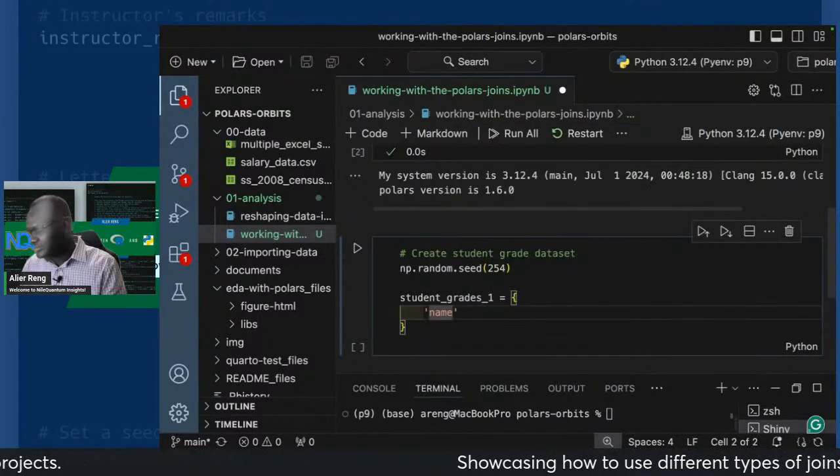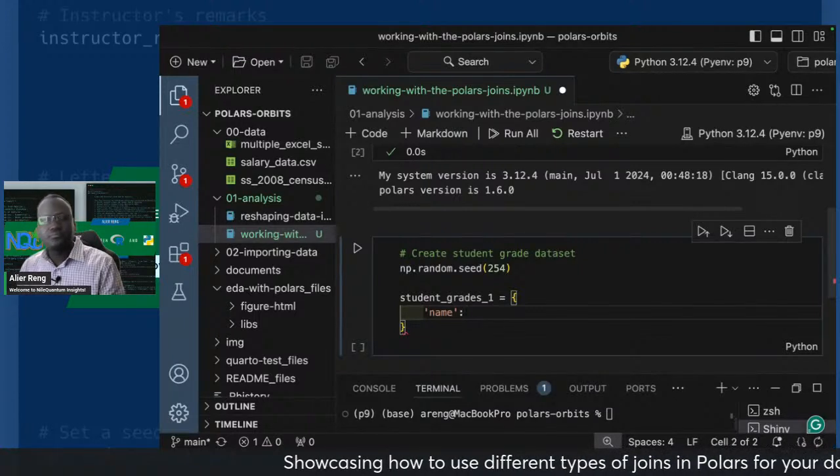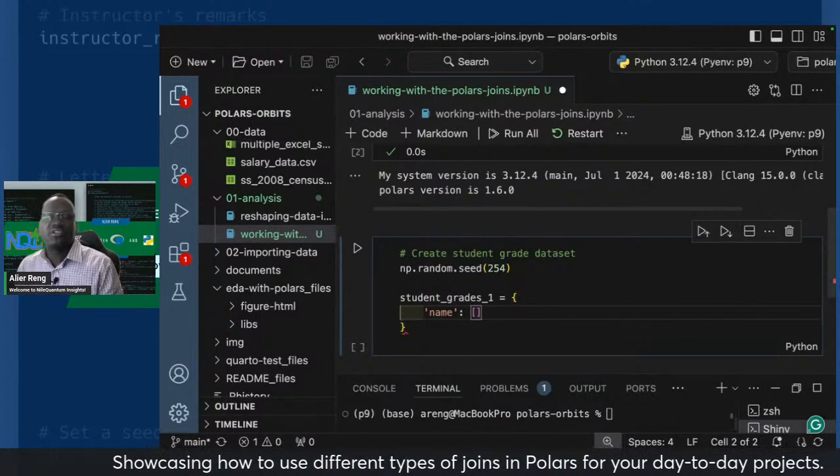We need the names of the students, and we can put in a list of names here.